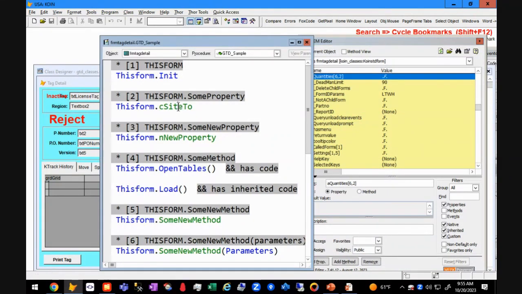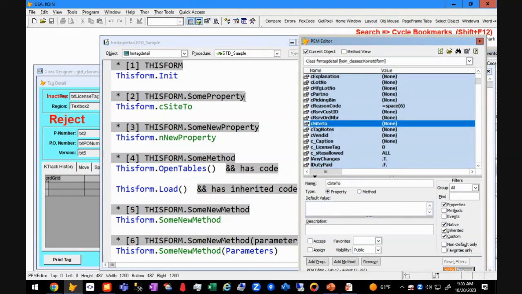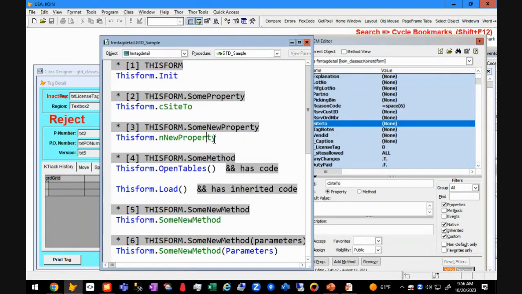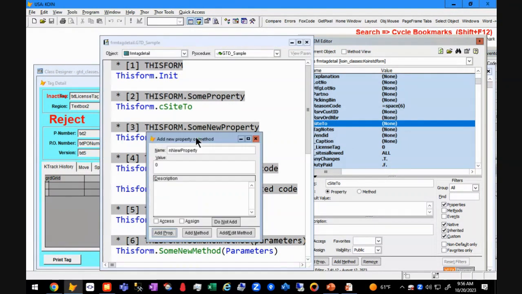If I click on this and say, now the key is F12, go to definition, it navigates in PEM editor to that particular property. Here's a case where, if you use go to definition on this thing and it's a new property, you get a form to add a new property.